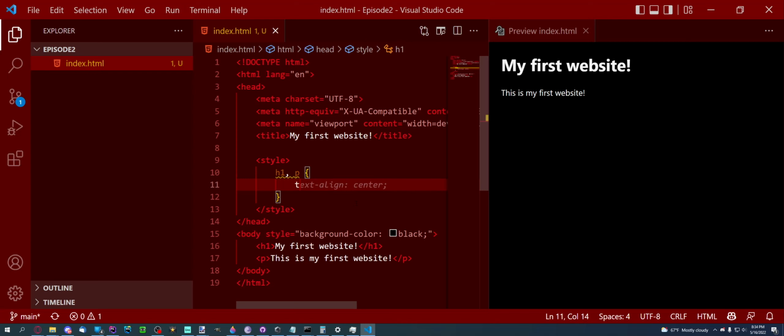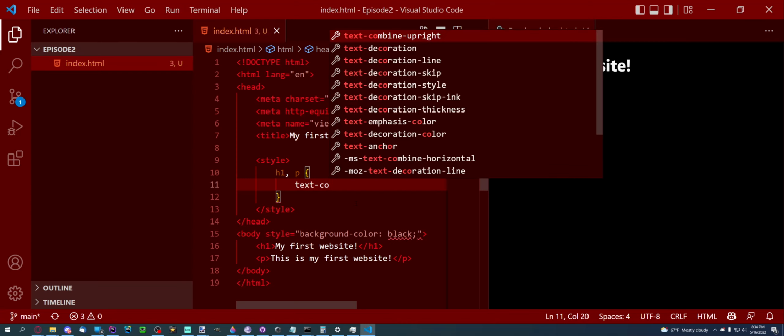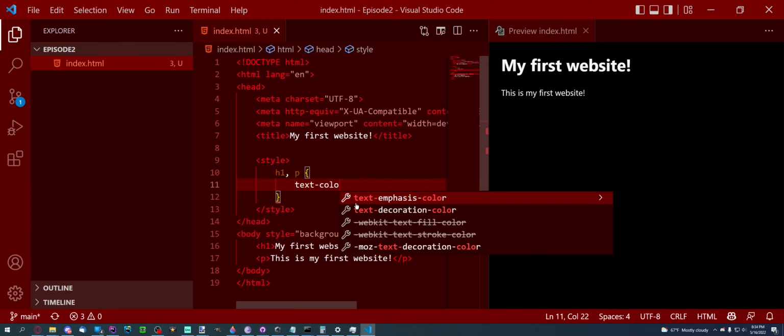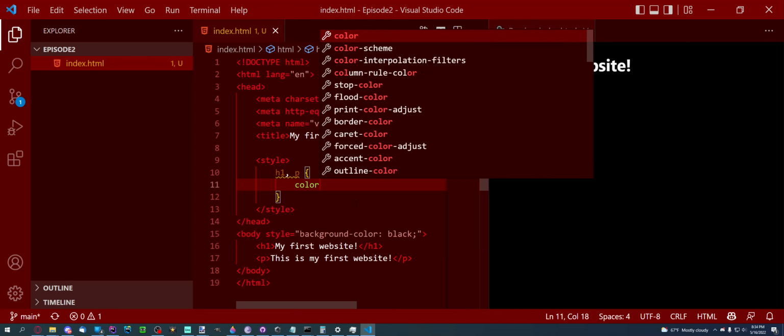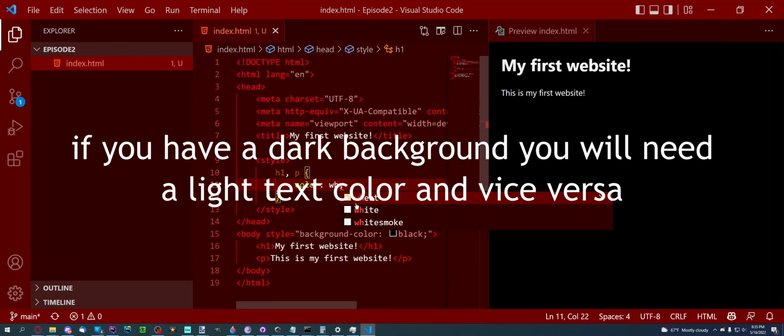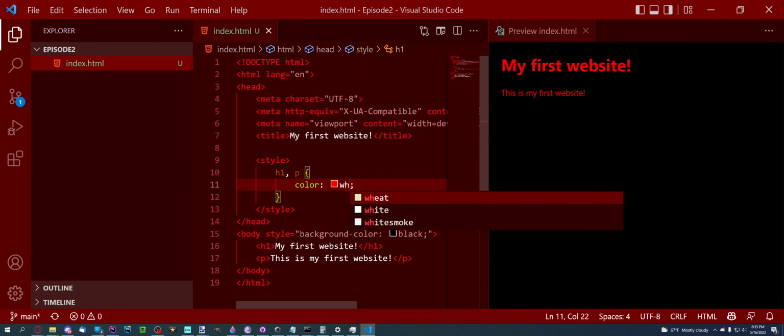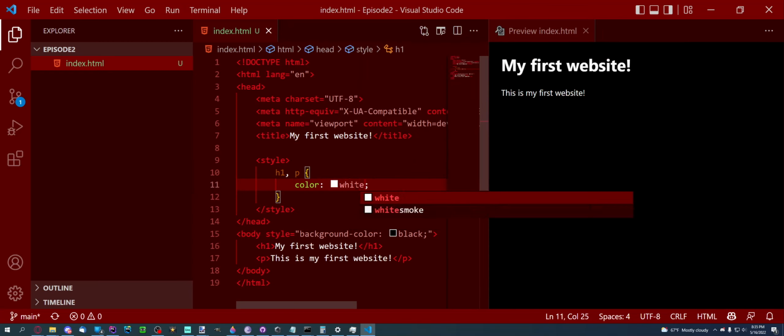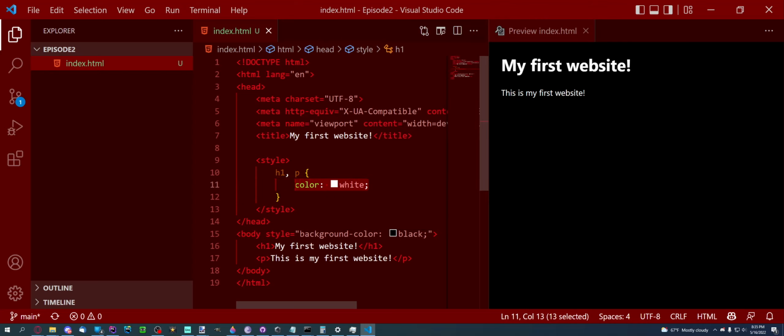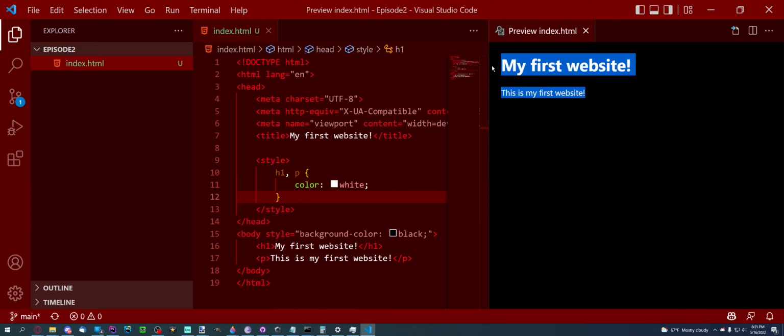So we can put color, white. If we change it to red, yeah. If you're using your browser to test your code, you will need to do this, as you will not be able to see this text over here.